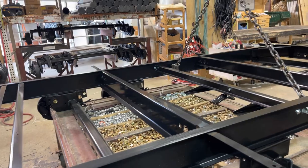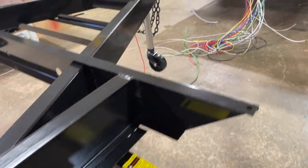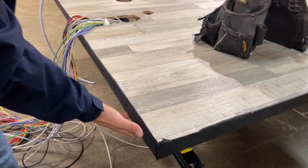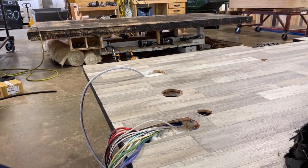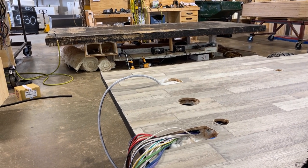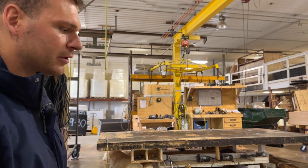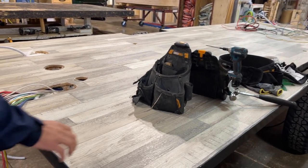We can continue on down here to our floors. We have a Darko moisture barrier underneath, then our batten insulation is thrown down, an aluminum frame right on top of that, and then our 5/8-inch tongue-and-groove plywood flooring — more of a residential grade. We used to use laminated floors for a long time, and a lot of our competitors still do that. But with laminated floors, we found that in high traffic areas over a long period of time you're going to get soft spots in RVs. So we figured out there was a better way — this tongue-and-groove plywood flooring is going to be stronger and sturdier over time, and it's something that makes us different from the rest.